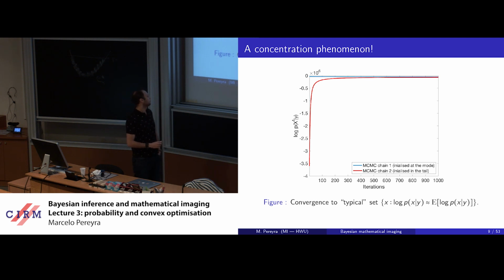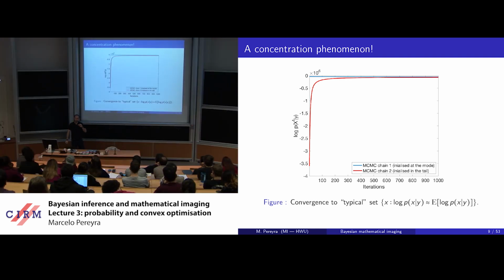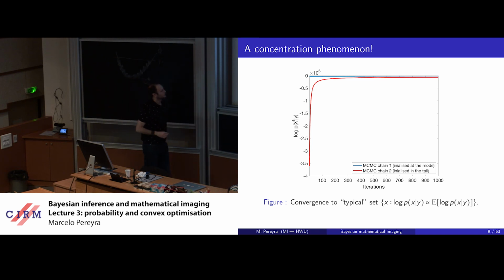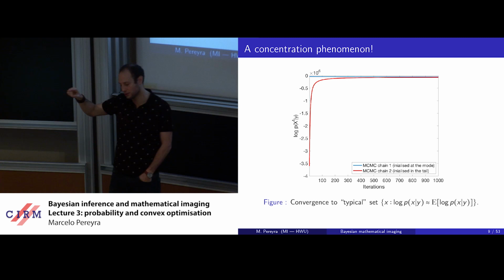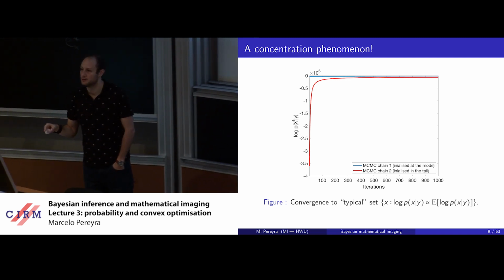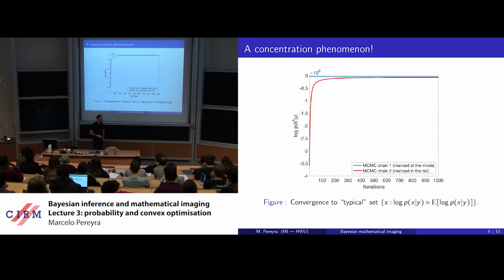So here I have two samples, two trajectories of my MCMC algorithm, and it starts from two different places, and each sample is an image. And what I'm displaying here is the value of the log posterior density of that image. So I'm displaying actually the value of phi, my cost function. And I see something very strange. My MCMC algorithm is stabilizing at a value of phi. And this shouldn't be happening because this is not an optimization algorithm. I'm not minimizing a cost function or maximizing a cost function and then, okay, I reach the maximum, I stay there. This is an algorithm that is dancing around the space of images.